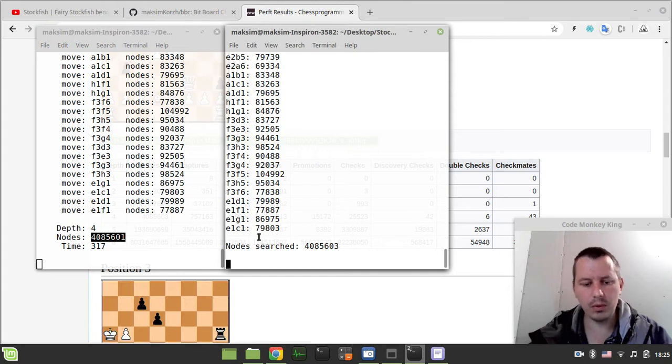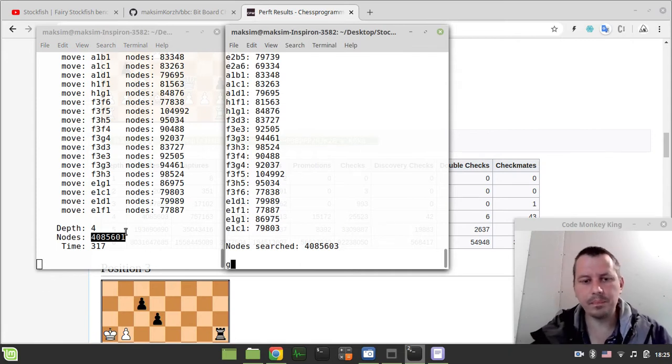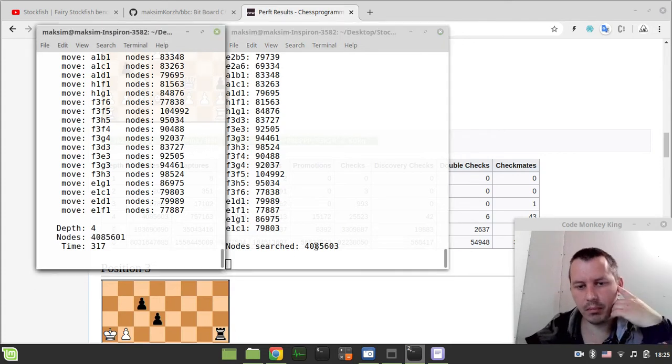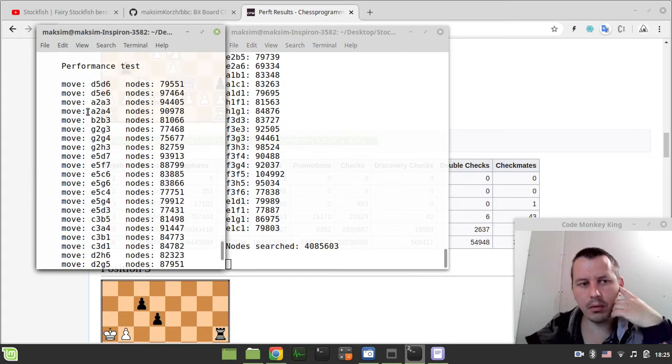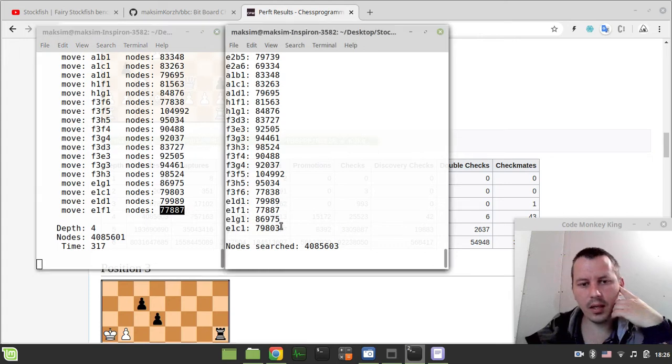And if we go further on, like go depth 5, well, it would take ages for BBC to complete, but you've seen that the numbers were different. So starting from this case, when we have different numbers for the nodes, we can start manually comparing every single move and the respective number of nodes here and here.